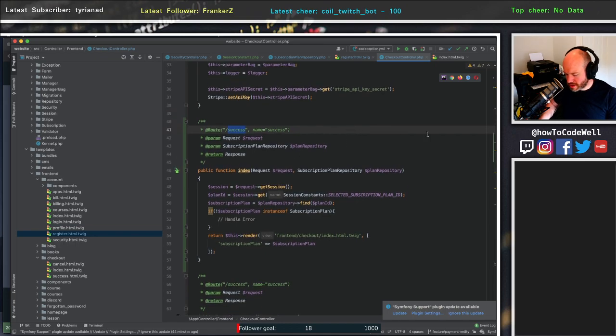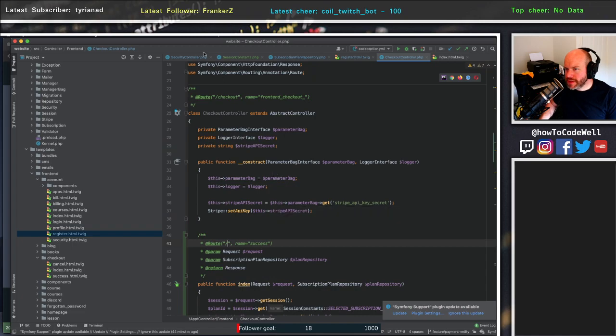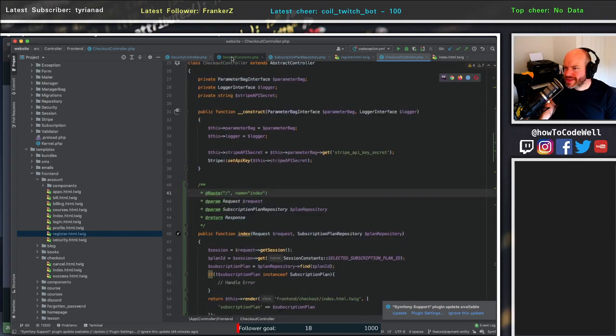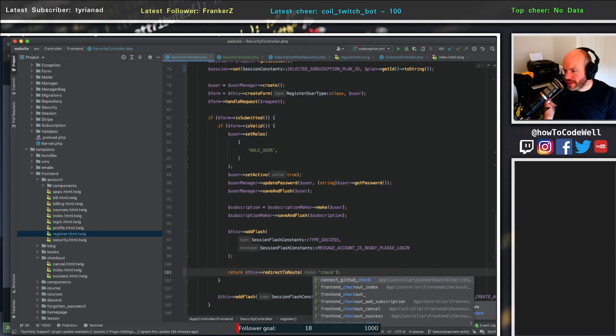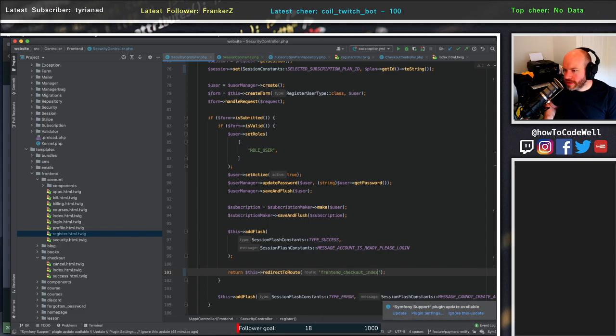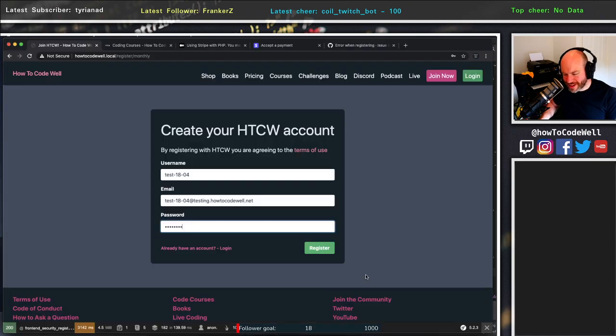So let's call this slash. The reason being this is checkout, so that would be slash. So then that would be index as the name. Right, okay. So now we go back to here and we change this to be checkout index. Make sure I'm pressing the right button this time. There we go. So this is now going to redirect to the root of index. So I am going to have to refresh this page. That's annoying. Come on. Come on, you know you want to.